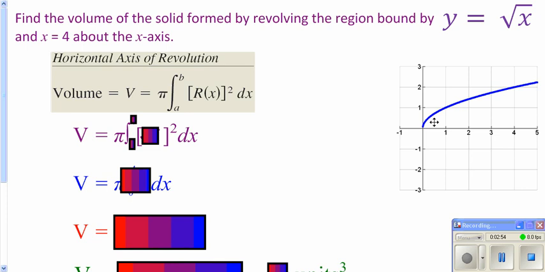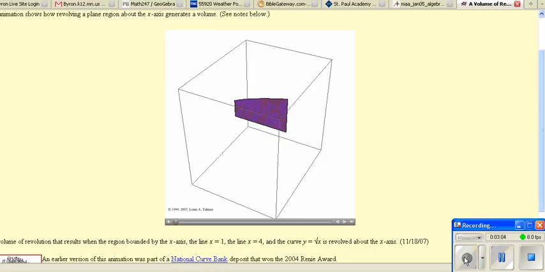So we need to go ahead and integrate or revolve this shape right here around our x-axis. Now, this is not a perfect shape of what we're looking at, but hopefully it'll help you visualize it. Our shape is similar, and now this is being revolved basically around your x-axis, and now you're able to see kind of the shape that's formed. And we're looking for the volume of that shape.